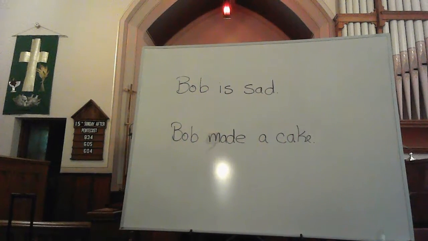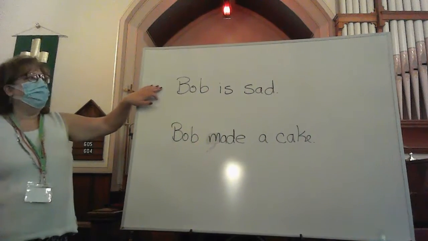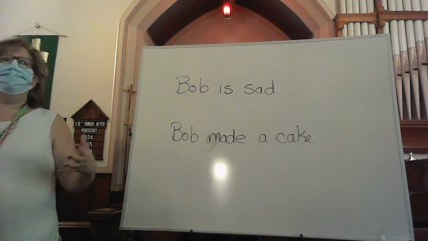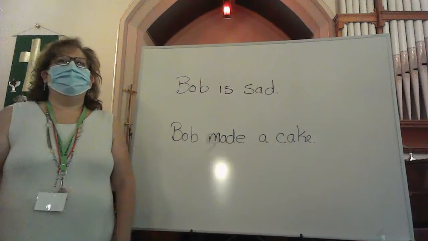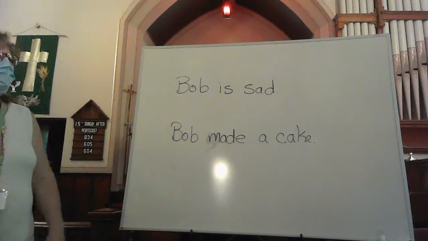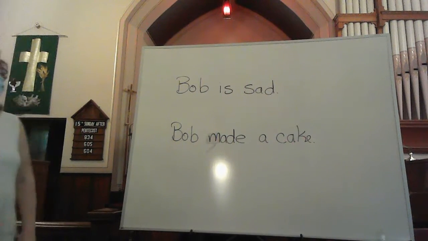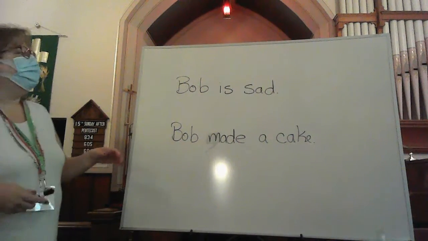So, direct and indirect objects are some of my favorite things, because to me they're really easy to identify. Now, in this one, Bob is sad. What is sad? Based on what we learned earlier in the week, what is the word sad? It is an adjective. Yes. It's the predicate adjective. All you would show on a diagram is that it's an adjective. But we do need to know the official title, which is the predicate adjective.